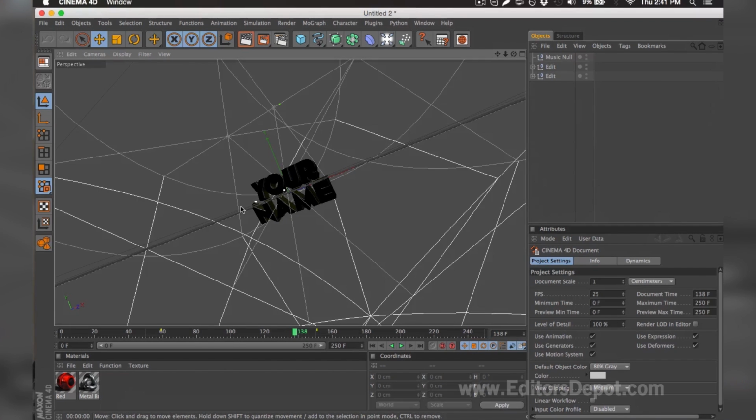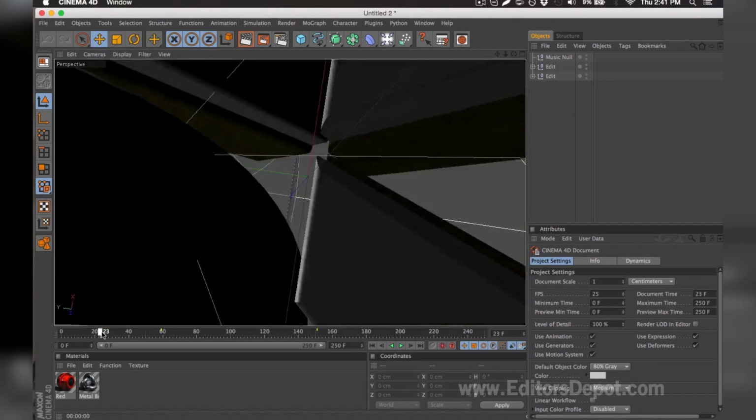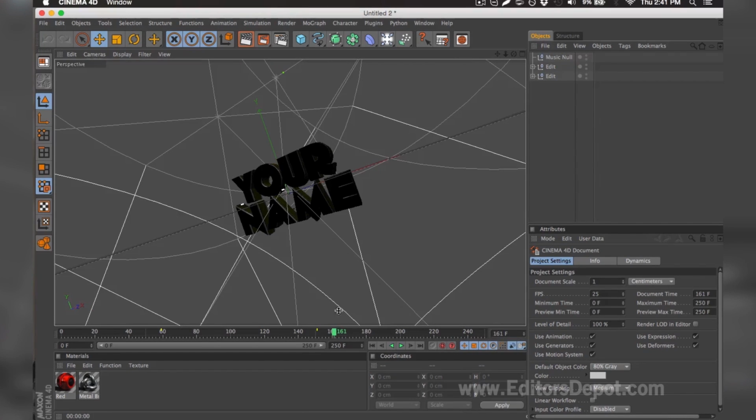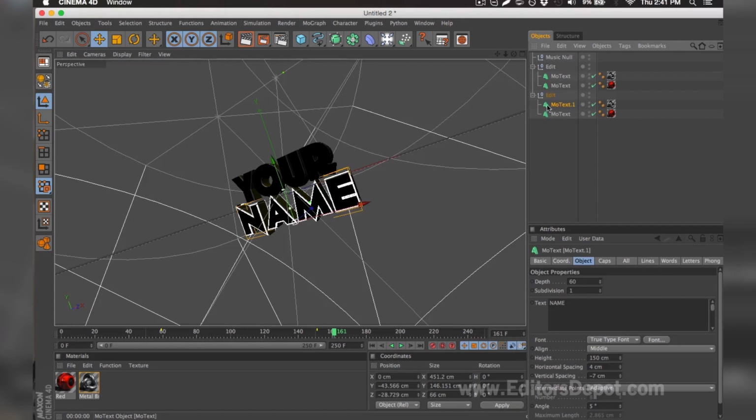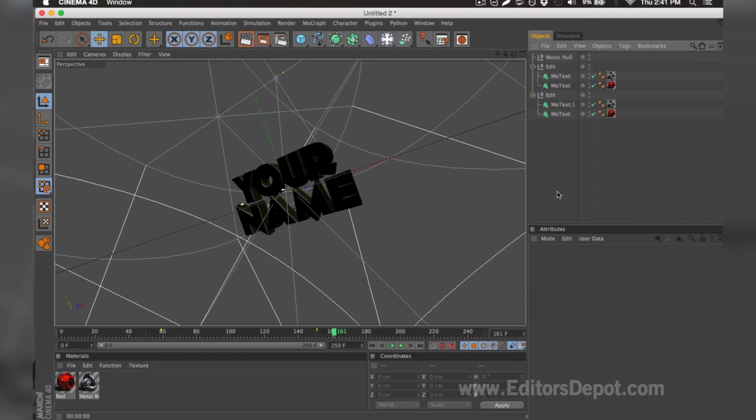Except one little thing, there's sometimes problems that come up with the templates, and I'm going to go ahead and cover them here. Sometimes the audio will be included, and you don't have to worry a bit about that. As you can tell on this template, the audio is included. It's not a problem at all, and sometimes the font is not included. If it's not, all you want to do is of course look for the text layers. They will look a little like this. Select it, and then hit font. And select any font you wish. You can visit DesignerDepot.net for any font you wish.